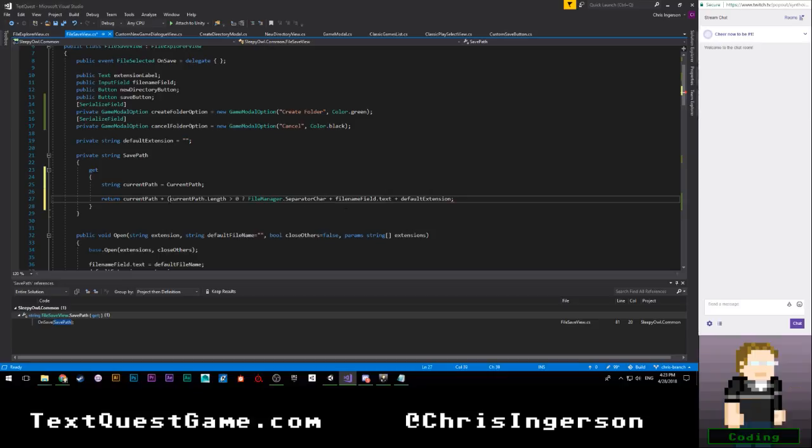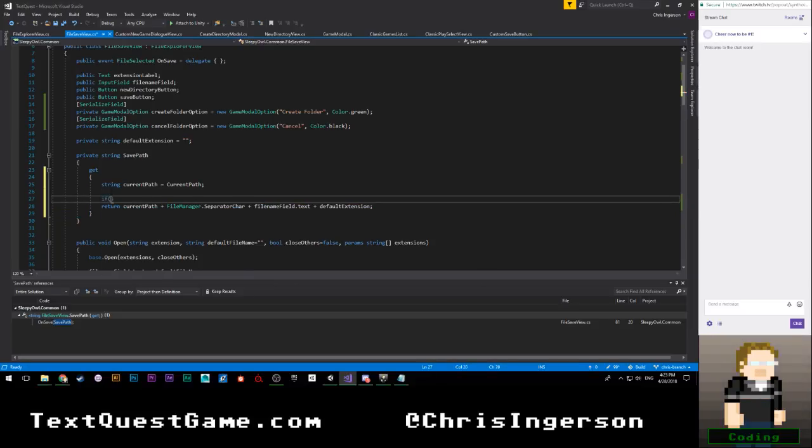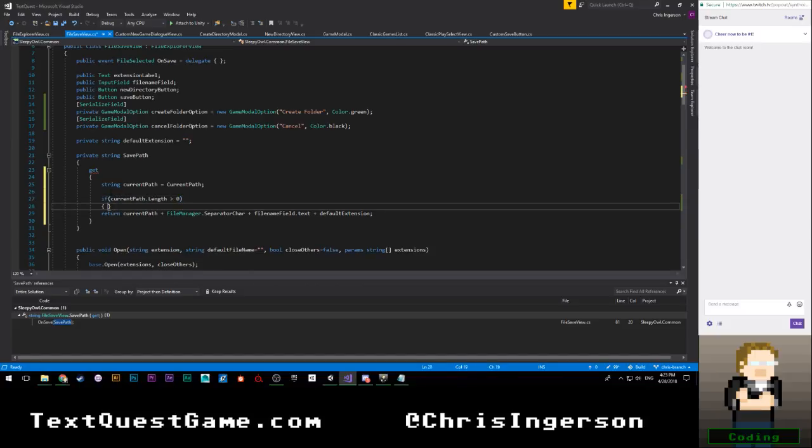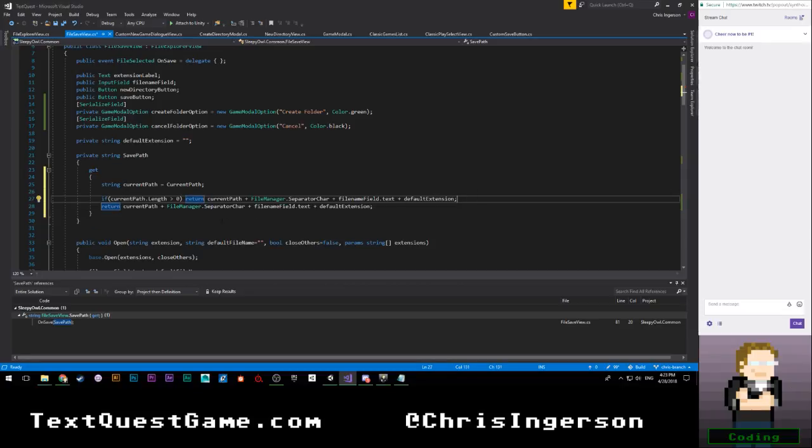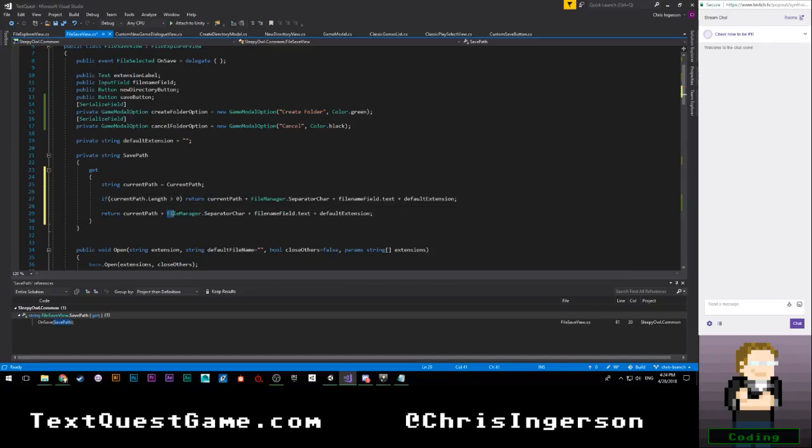Fine. We're gonna do this. We're just gonna say if current path dot length is greater than 0, we're gonna do this. Otherwise, we're not gonna do that. Get rid of that file separator stuff.